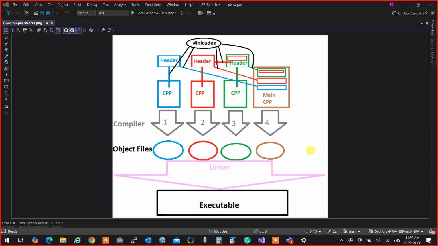Then 1.cpp gets compiled, if successful, object file. Then 2, then 3, then 4. If all of those are good, then I have 4 object files. That's when compilation ends. Then linkage happens, which puts those object files together and gives you one executable. If you have a syntax mistake, you get a compiler error. If you promise something exists, like you have a prototype for a function, but you forget to add its CPP file, then it tells you function not found. That's linker.